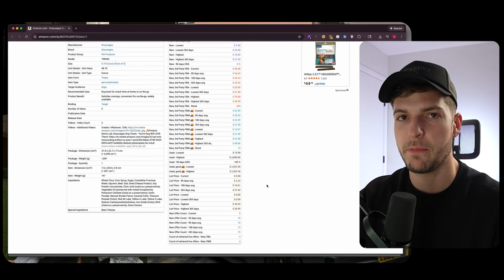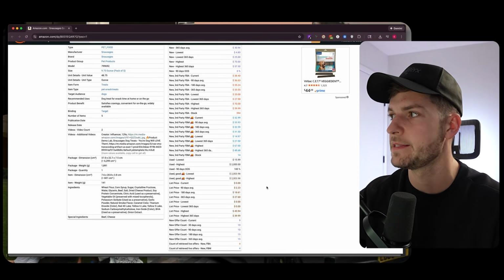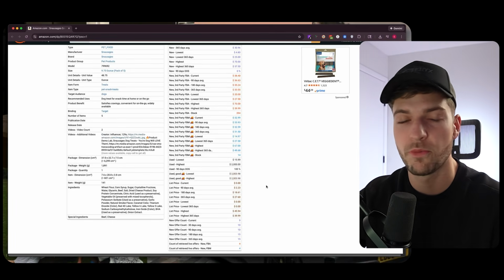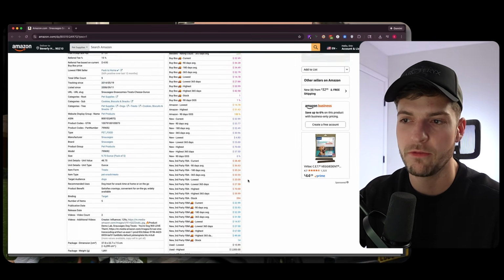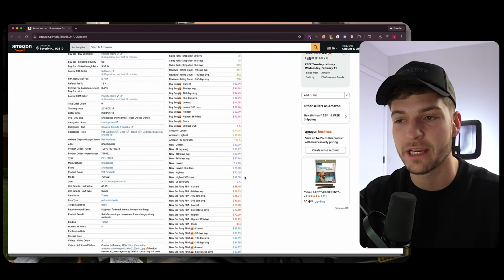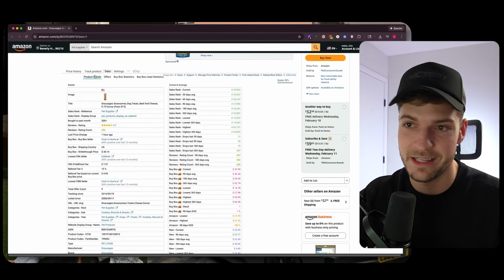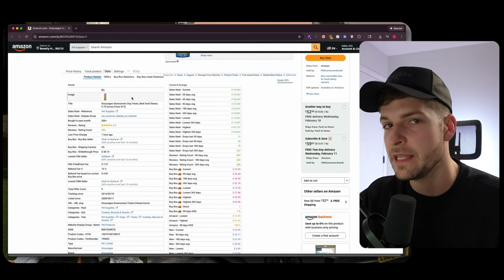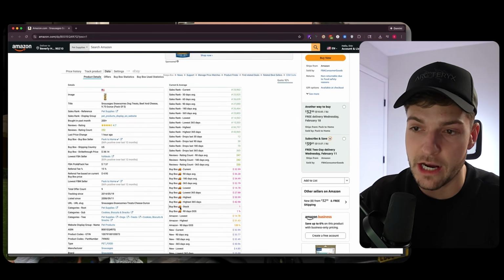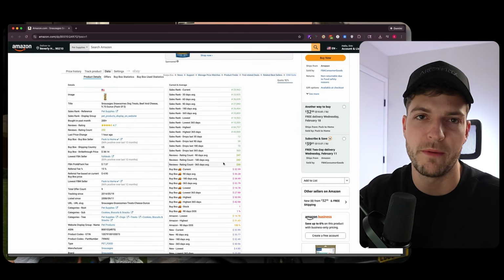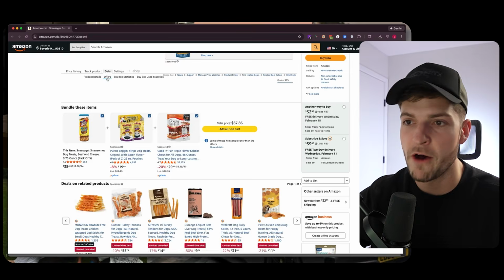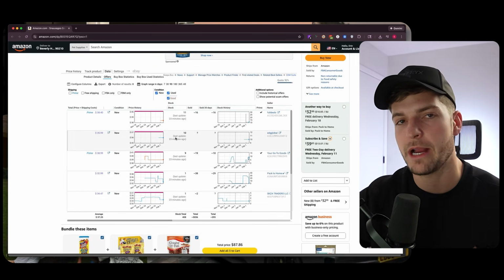One big mistake a lot of people make is they just analyze it like crazy to a point where it's just overkill. I don't ever look at this. I literally never look at this column or this page at all. I don't think it's needed. I think the charts tell you enough, but it's there if you want to look at the additional data pieces if you want to. Offers tab is an important tab, and I will share how I use this.